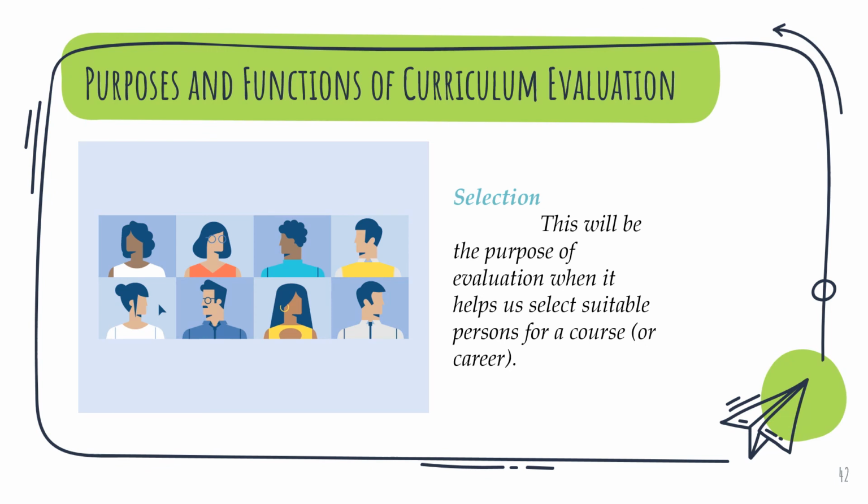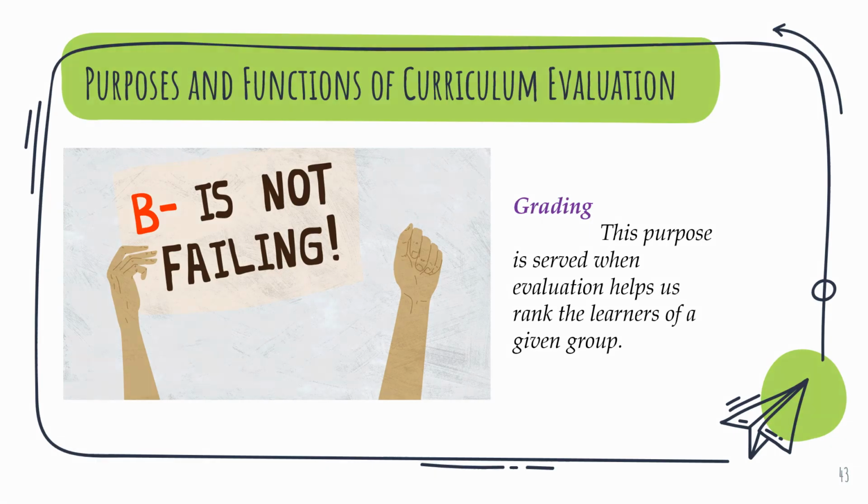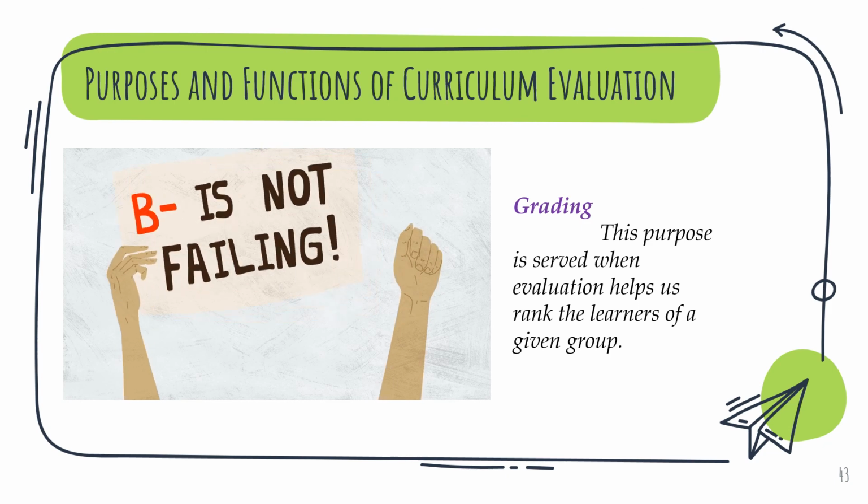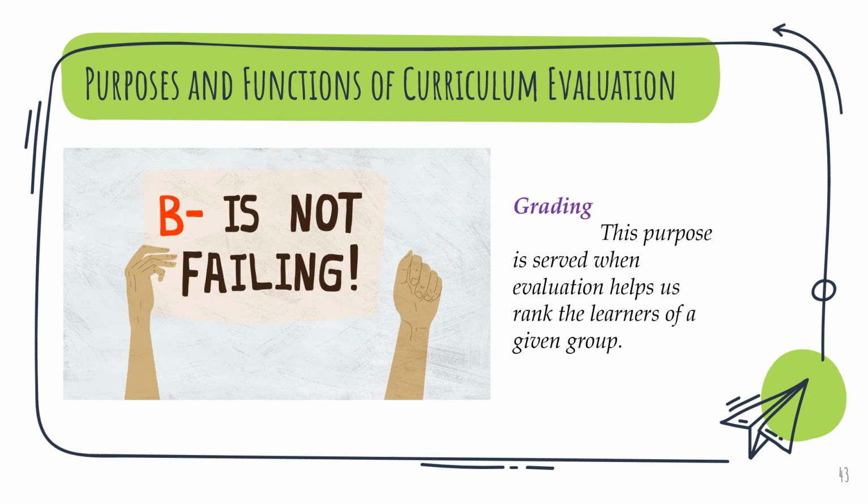Next is selection. This is the purpose of evaluation when it helps us to select a suitable person for a course or career. The entrance tests to different courses are devised with this purpose in view. For grading, this purpose is served when evaluation helps us to rank the learners of a given group. Usually, the term-end examination of a course serves this purpose.